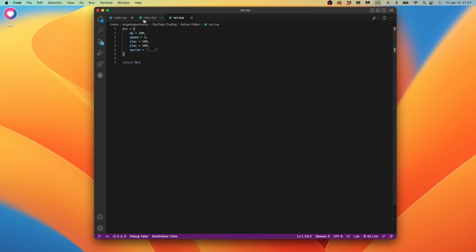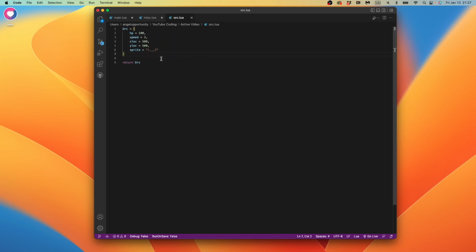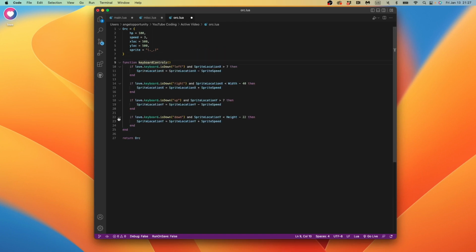So what I want to do here is take this out of MISC. I know I just created it in MISC, but I want to get it out of here and make it an orc keyboard control. So we're going to say function orc keyboard controls.